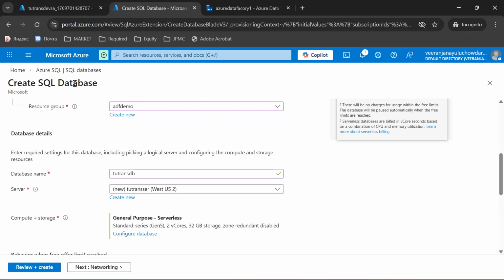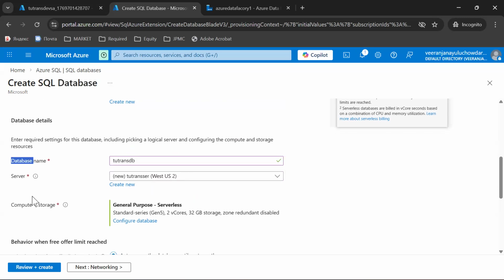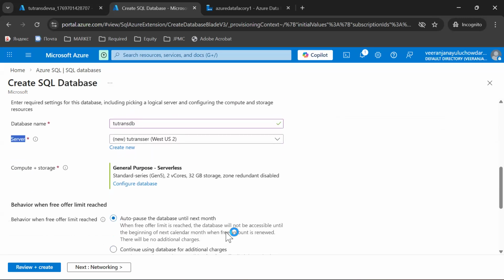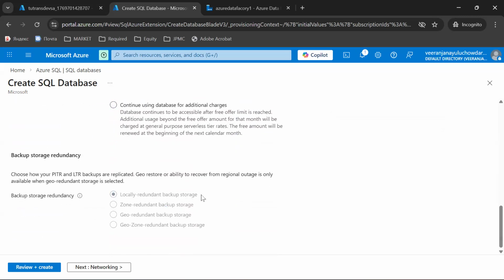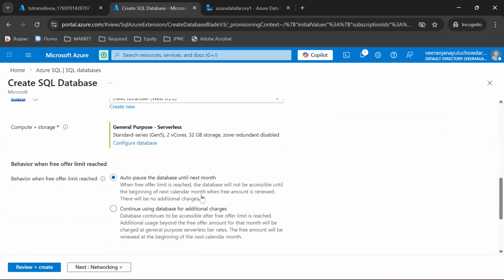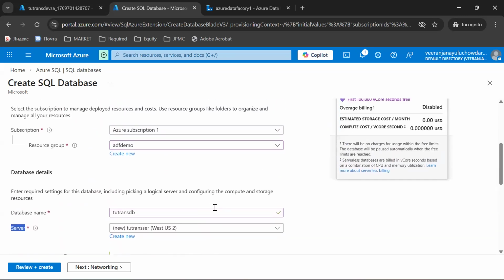And again, now we came back to the database window. You got that, right? In the previous window, we created the server. So after server creation, we came back to the database window. Inside the database window, we gave the database name and server name, what we are expecting, and don't touch anything. Why am I saying don't touch? All this is the infra team's responsibility. You don't need to explore and you don't need to do anything.